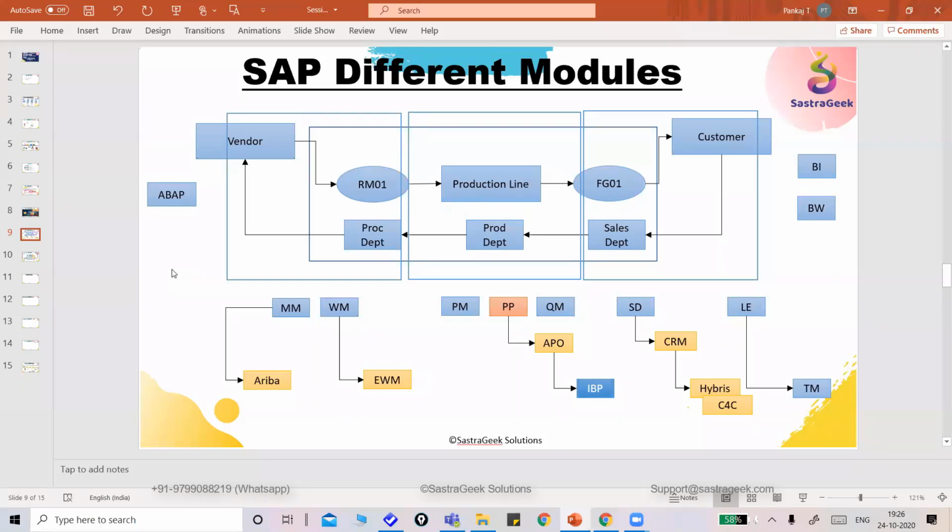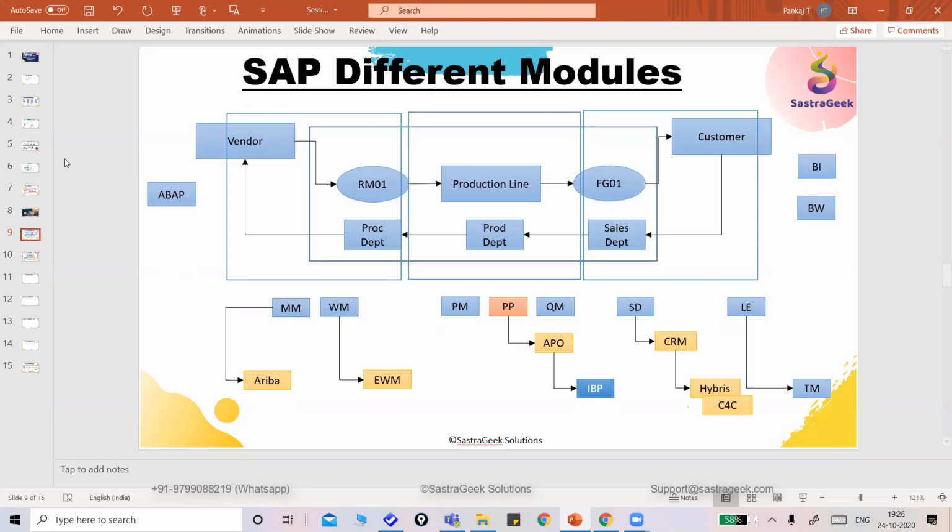So SAP said, okay, for that we will have a separate table. It's called MARD, where at a very high level, SAP used to do the calculation and put the stock, like the last 3 months, 6 months, that way. And whenever ABAP is querying, instead of going to the MSEG table, SAP is saying, okay, ABAP, you can go and query the MARD table and pull the data. So that was happening in SAP ECC.